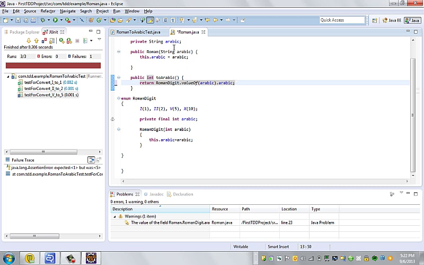So if I pass here X, I'll get 10, because this will return me the value.